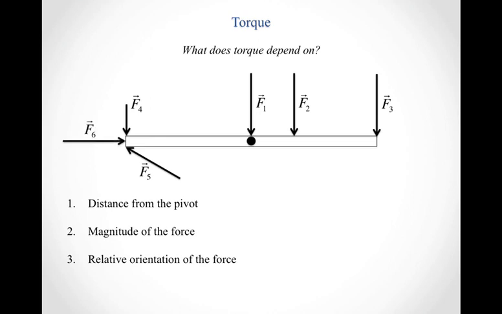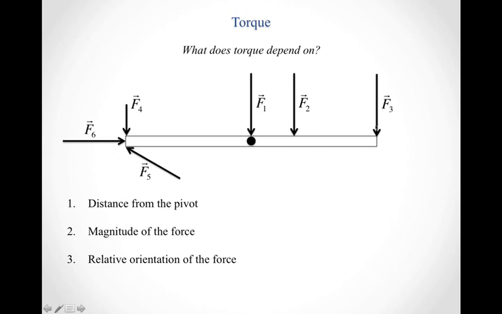If I take a sixth force and add it out here, again, same force, so force 6 is the same magnitude as forces 3 and 5. It's still acting at the end of the rod just like forces 3 and 5, but force 6 generates no torque about this particular pivot. So in the same way we said you can look at force 1, force 2, force 3, and those forces are identical, but 1 generates no torque, 2 generates a small torque, 3 generates a larger torque, the same thing's true for force 3, force 5, and force 6.